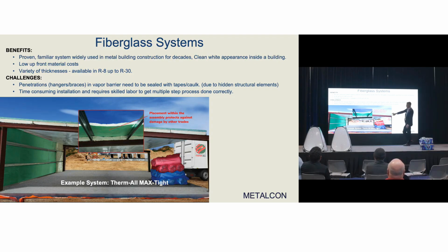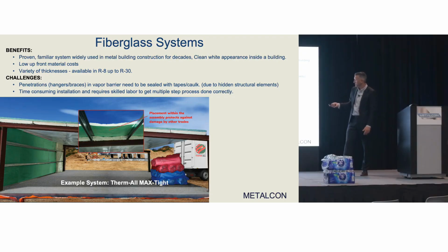So what this system is, as we saw before, we've got the white vapor barrier underneath, we've got fiberglass in the middle, and then we've got a laminated air barrier in the assembly. Now, I talked about earlier, you need to inspect these systems if you're not going to test the building with a blower door test, because you cannot get to that green air barrier to inspect it after it's done.